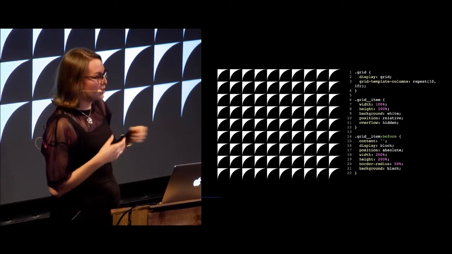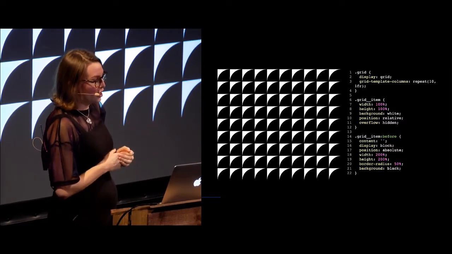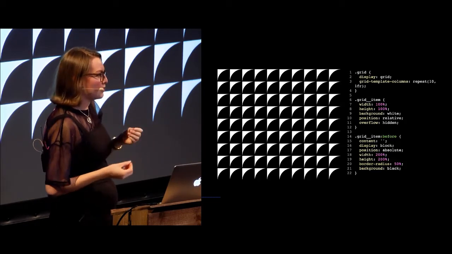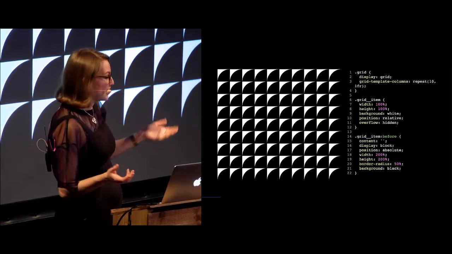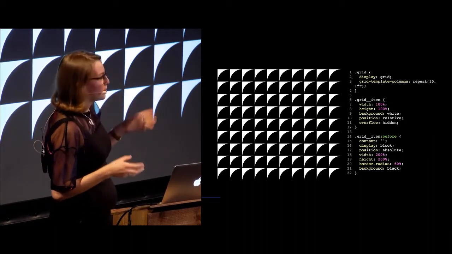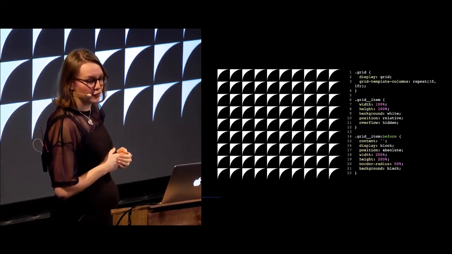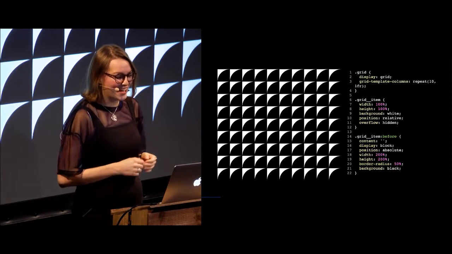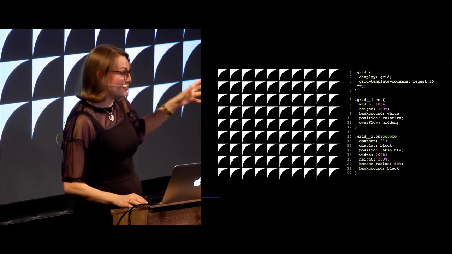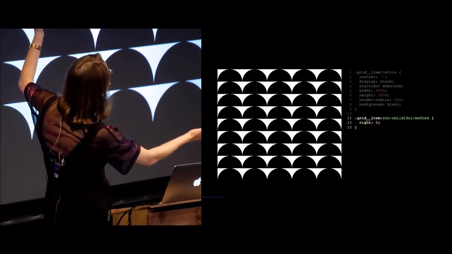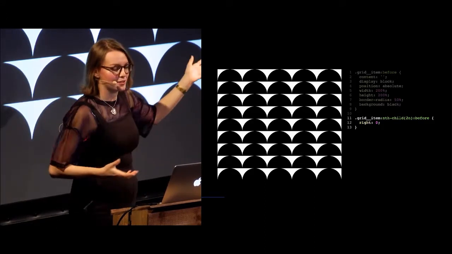But doing the same thing over and over again can only get you so far. There needs to be some sort of input for genesis, and that can often be randomness. We don't have randomness in CSS, sadly. Or some user input like touch, but I don't want to make art that you have to hover over. No offense, Cassie. But we do have this one pseudo class that can make things look kind of interesting, and that's nth child. Ta-da! Yeah, this isn't doing a lot right now.